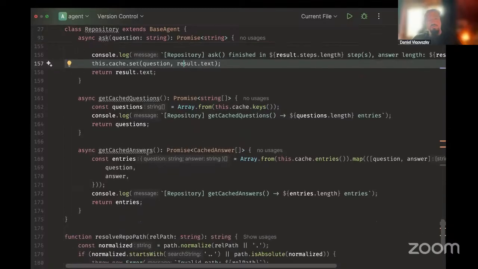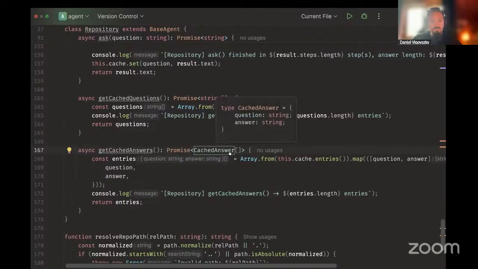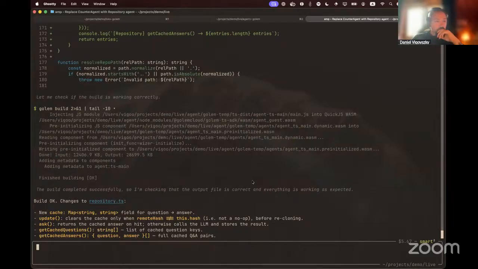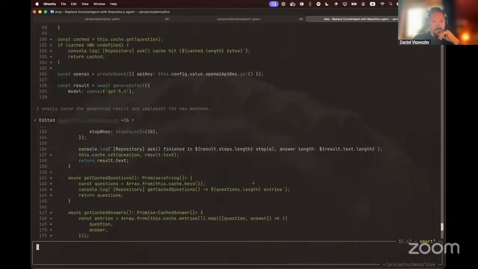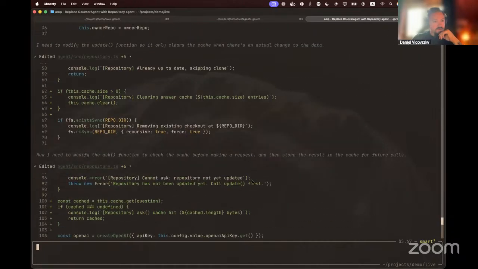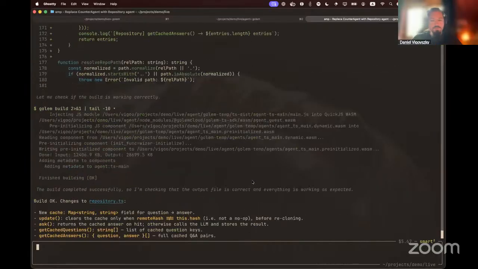And it just has these 2 helper methods to return the list of keys or to return something which is a typed question-answer pair. And let's see, it was building it and it was not trying it out. It got lazy. Earlier this afternoon, it was trying out everything automatically.